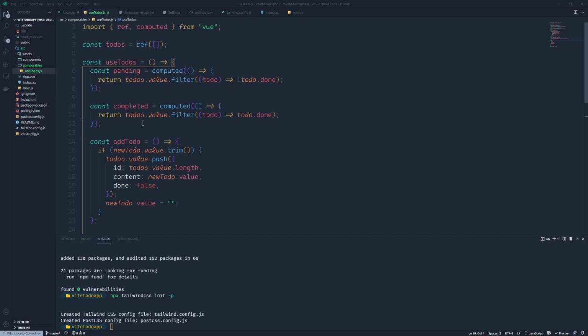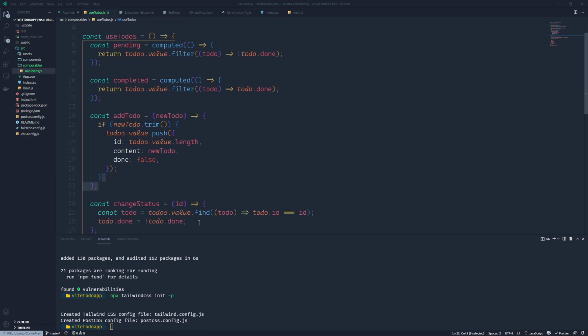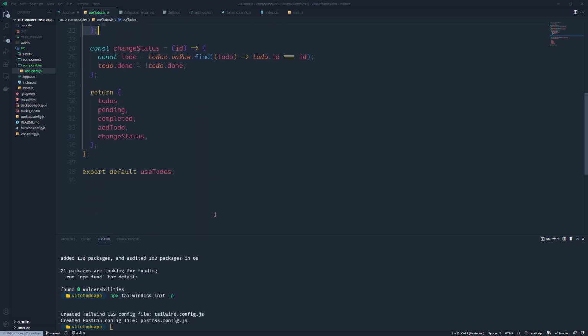And I believe the only things that we can actually do here: with addTodo, we do need to send a new to-do in there, and we don't need to have a value anymore. We just trim it. And that's it. We don't need to make this anymore, because there's logic that should be there. So we just set a new to-do, and that will push it. And here we need to remove the value too. Done equals false, and I believe that's pretty much what it is.